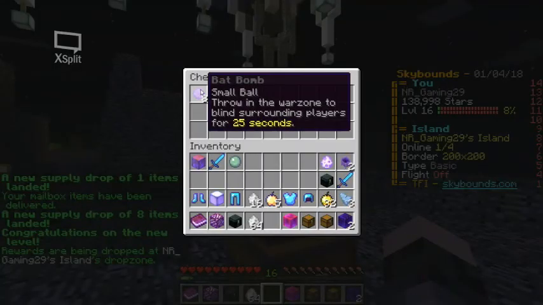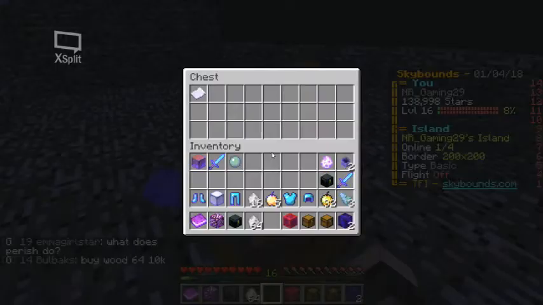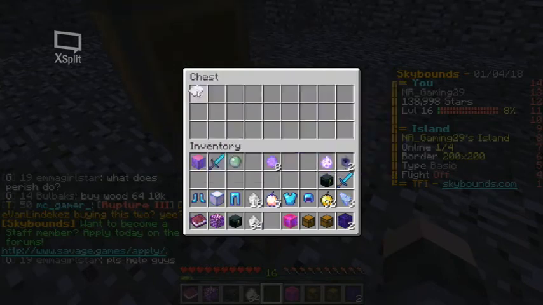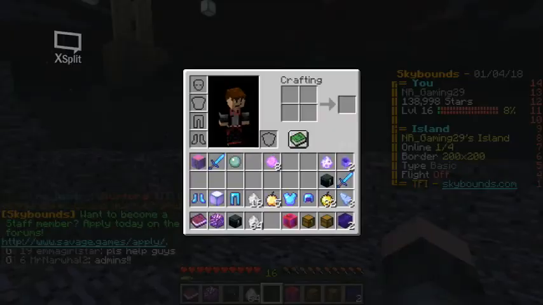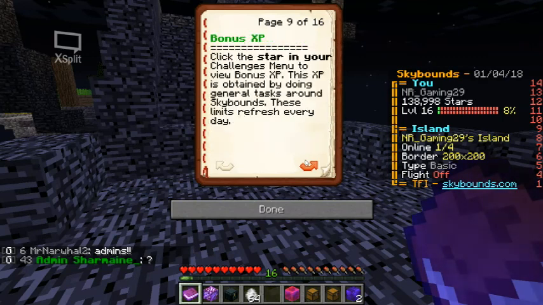So, some bat bombs, okay. Pretty weak, considering I've already got an eye kit, but okay. And a new guide page. That was the thing that I was actually just going to look at. So, yeah, bye-bye. Imagine if I chucked out something really valuable. Anyway, guys, let's go ahead and look at this.